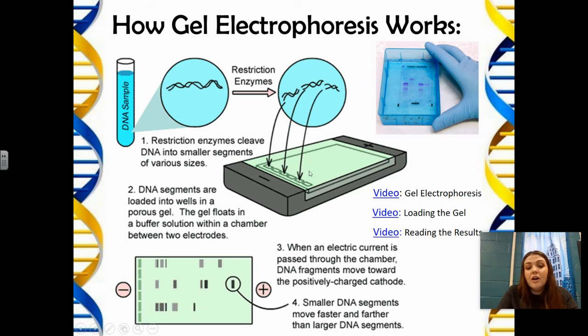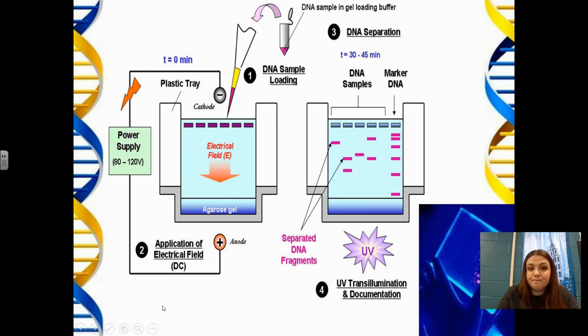Okay, so you turn the machine on, the little pieces start moving. These smaller DNA segments move faster because they're lower in weight. They're lower in molecular weight, so they can move faster through the gel, so they make it further down here. And the bigger pieces are slower because they are heavier. They have a heavier molecular weight. They just can't make it through the gel as fast. So they end up being up here, making our DNA bands that we can then match to our suspect.